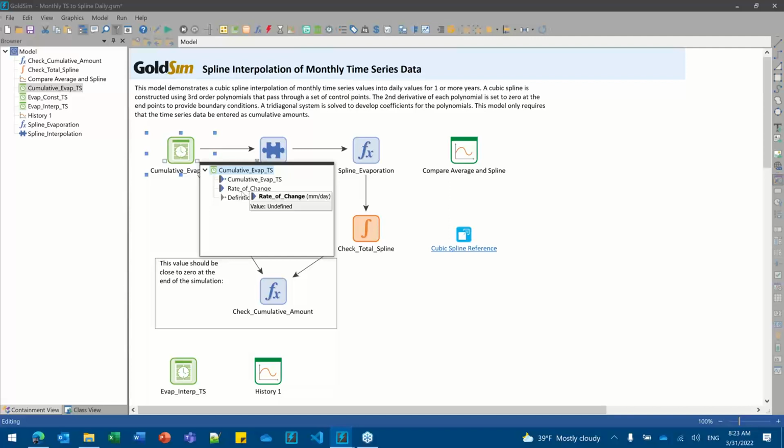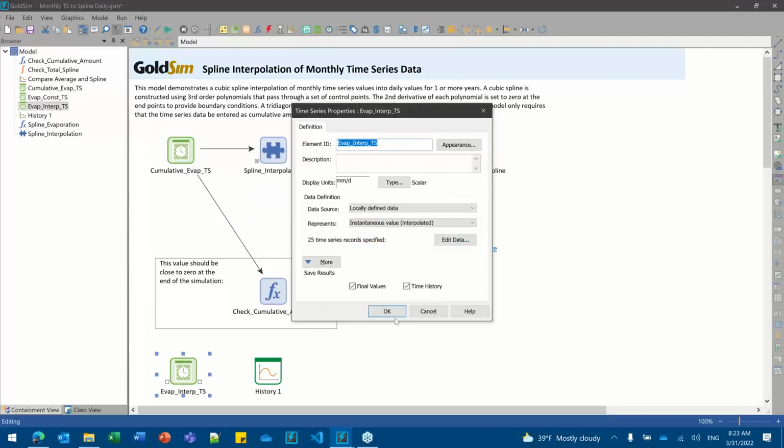So this is a very nice way of inputting rates into your model without having to worry about what duration of time you're dealing with. A lot of times people have monthly data, and the tendency is to say it's going to be in millimeters per month. So they might make the mistake of saying my unit is millimeters per MON.